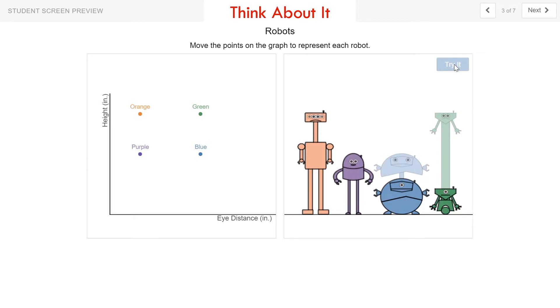Oh, that's a sad robot. A happy robot. Another happy robot. And one more sad robot. Well, what happened here? When we were looking at the points, I was only looking at their heights. I did not look at their eye distances. So while the purple and blue robot happened to be correct, the orange robot and the green robot were incorrect.